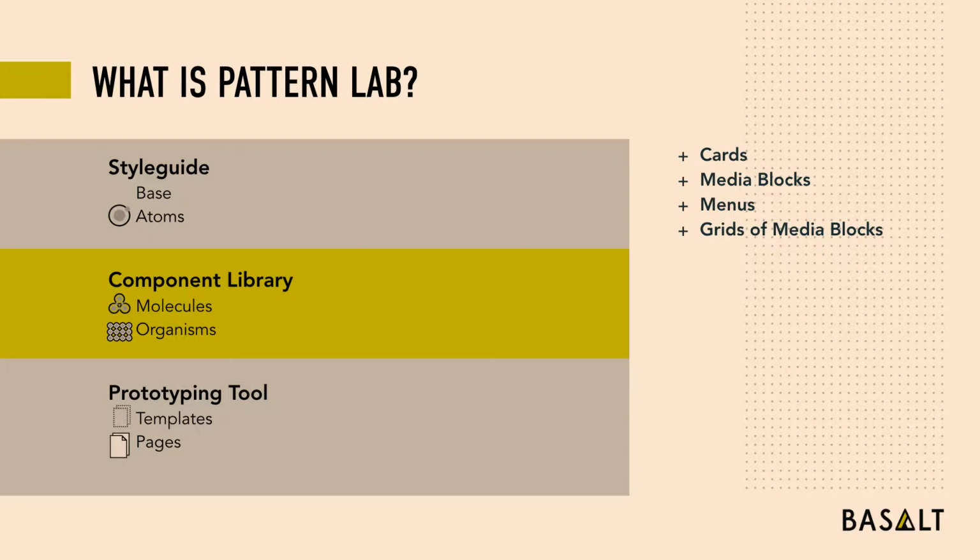And so this is also, again, why we see some people who would just say, well, let's just call them components, because what we have in this area are templates that you would include, and in air quotes, more like the backticks if I'm thinking markdown. So it should be include with a twig and then pass in some data, which we're going to get into a little bit. But these are just hunks of UI that you can pass data to, because a template plus data equals the rendered HTML. And there are some great examples right there: cards, media blocks, menus, grids of media blocks.